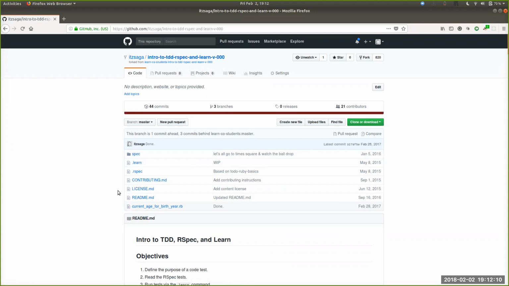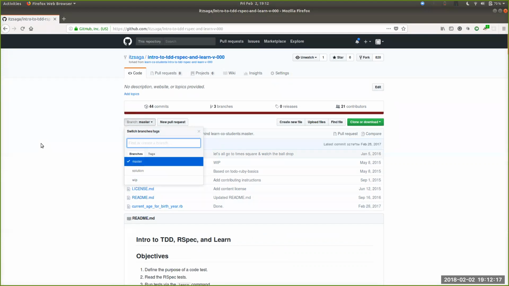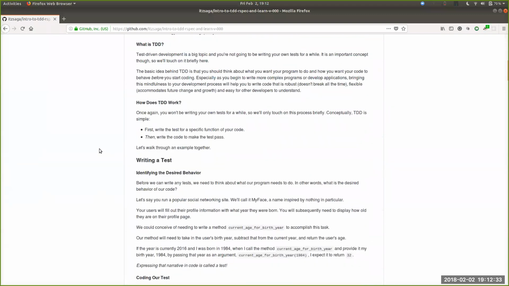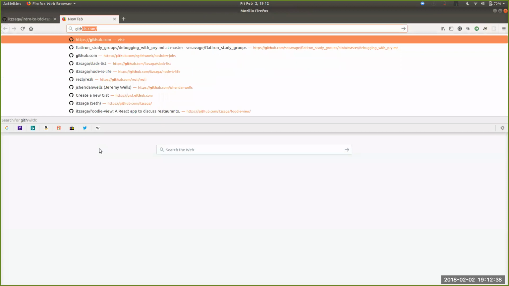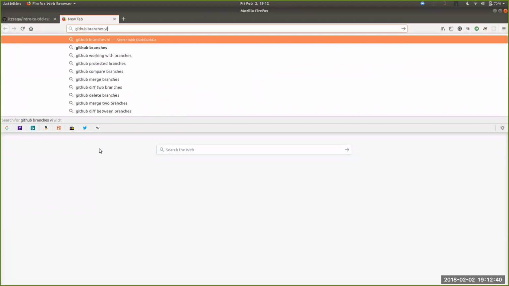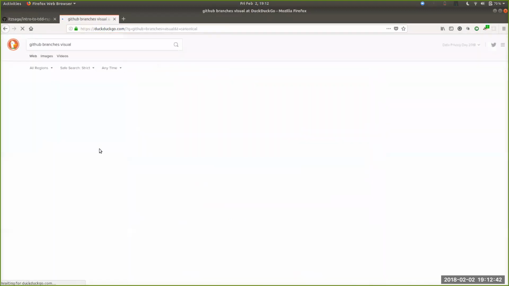Another thing that projects typically have, and this becomes a lot more evident when you're working as teams, is branches. So our Flatiron repos typically have 2, maybe 3 branches, a master branch and a solution branch. And sometimes there's work in progress or something else going on, but typically there's 2 branches. And the idea of branches is that, I guess we could find a visual.